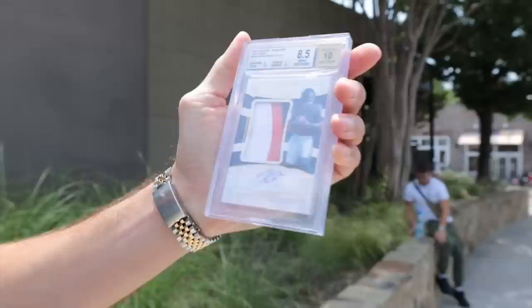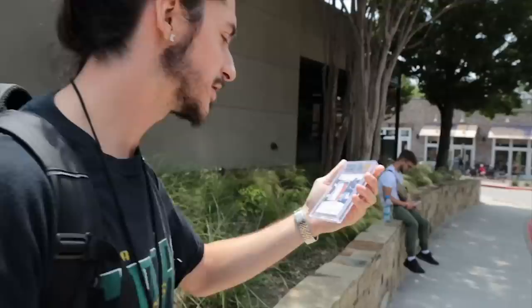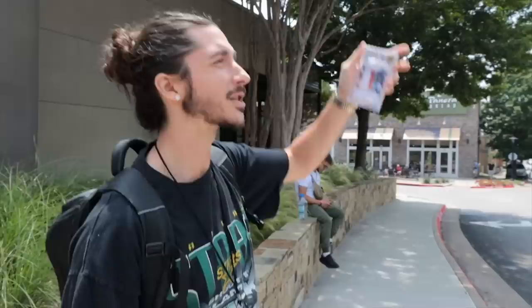Deal is secured. Justin Fields, National Treasures, gold, 4 of 10, beautiful three-color patch — just a beautiful card. Some days, there's ebbs and flows in everything in life. There's ups and there's downs. As much as we enjoy the ups of getting a great card or selling a great card, you've got to enjoy the downs too — maybe you bought a card too high or something didn't go the way you wanted. Don't get so down in the downs and so up in the ups. Whether something good happens or something not good happens, you've got to enjoy the process. Enjoy the journey. This is a beautiful card and I'm super excited to own it. I think we're going to make a quick flip on it — we already got a couple of people interested.